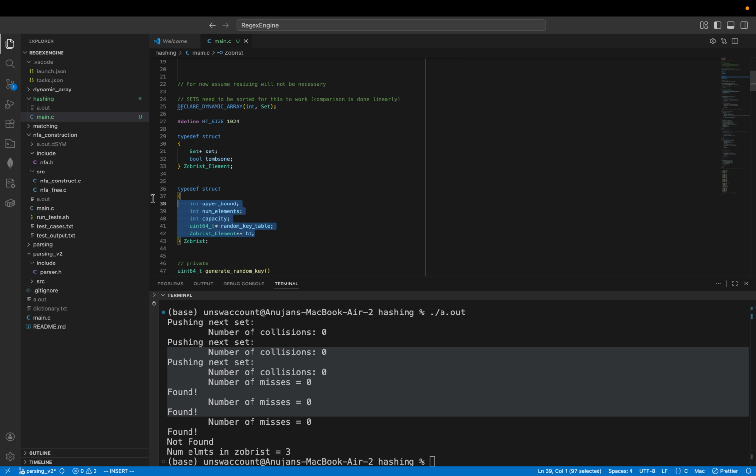Typedef struct: int upper bound, number of elements in those for the Zobrist, number of elements, capacity, the key table, which is an array of 64-bit integers.